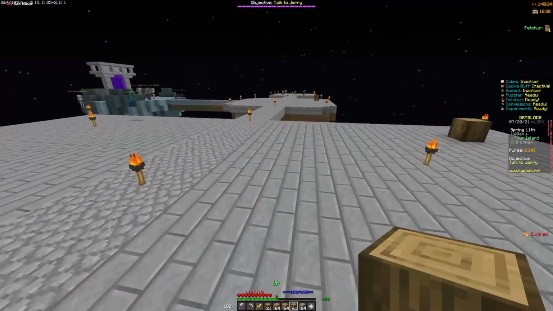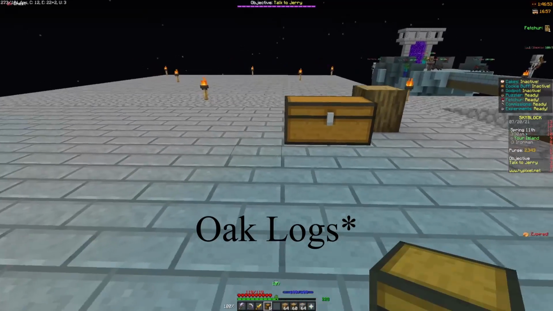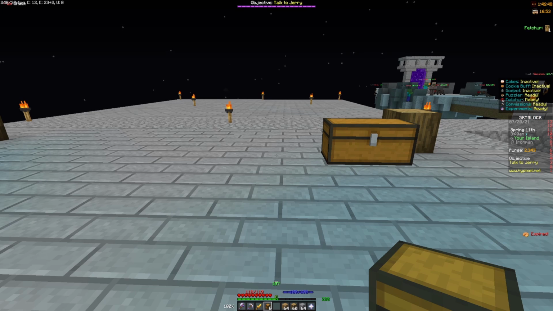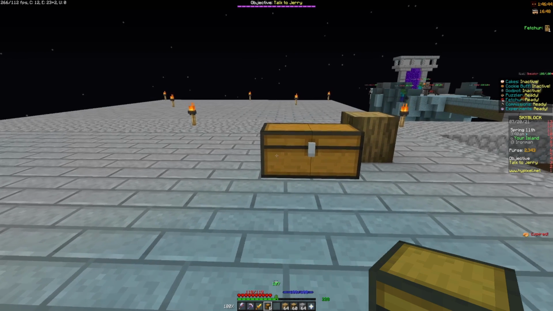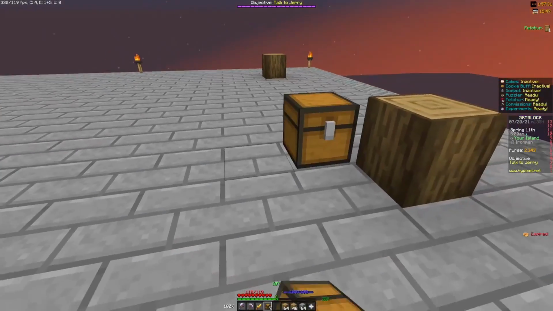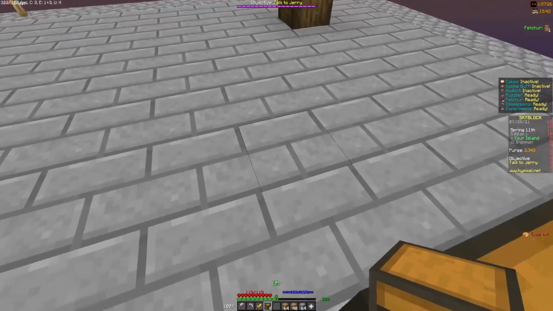After filling in the giant hole with stone bricks, I started making the foundation for my storage unit. I made it out of wooden logs. After the foundation has been placed, I started placing down the chests just to finish off the storage system.